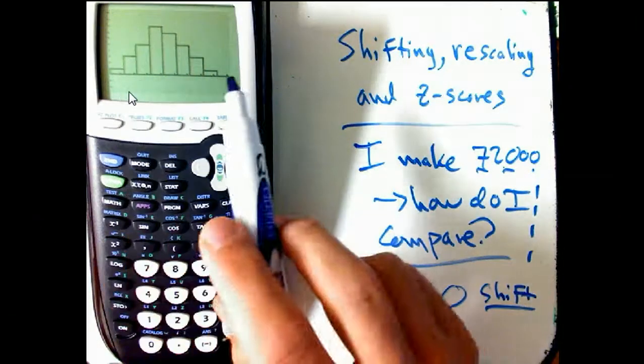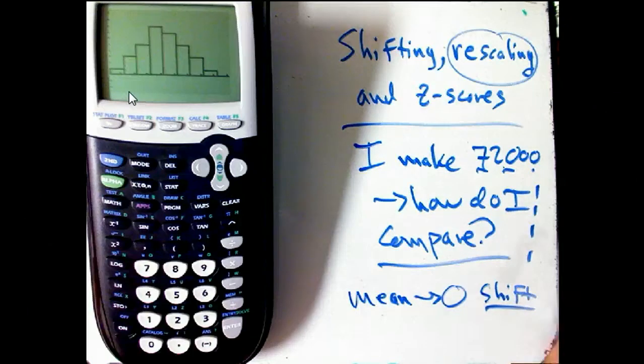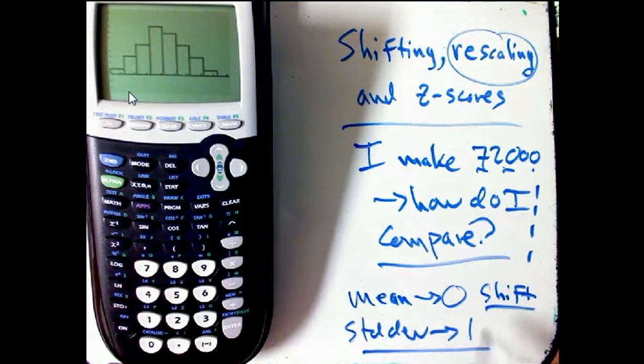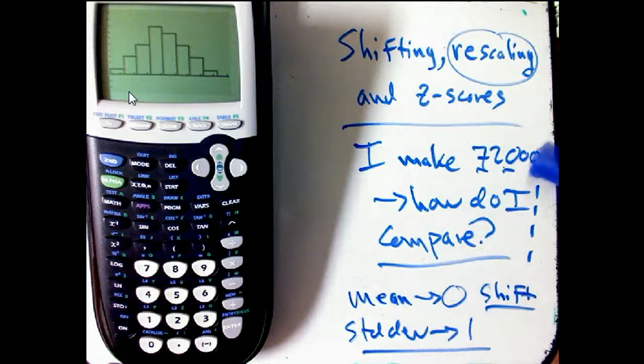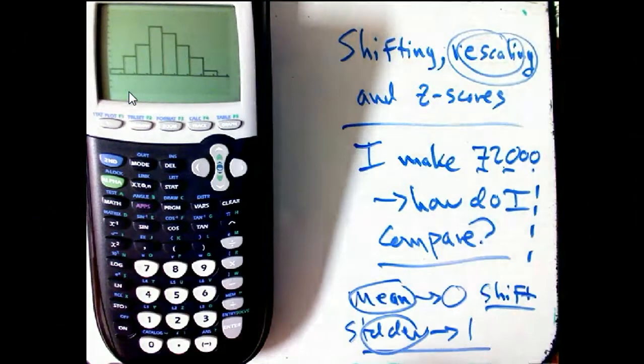And so what we do is we need some sort of standard ruler of the width, some measure of spread, and we'd like to rescale so that that becomes one. So we're going to measure in units of some standard ruler. There's different choices for that, but the standard deviation is a very common one, and it's very good if you are somewhat close to a normal model. The shifting is I'm going to subtract the mean, and then I'm going to rescale by dividing by the standard deviation. Let's do that.